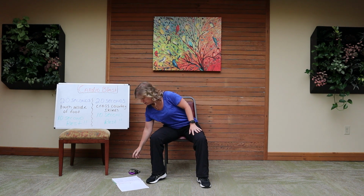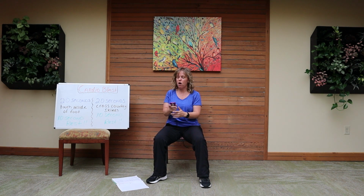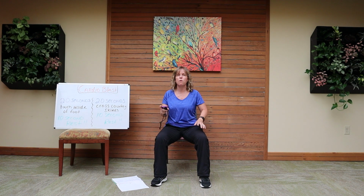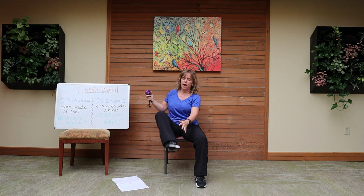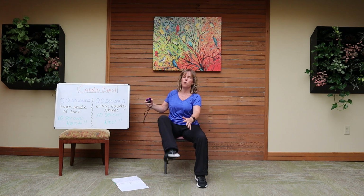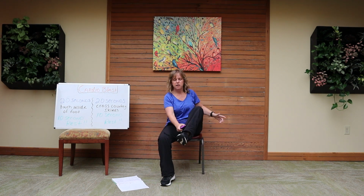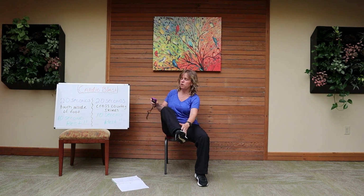out. Okay, we're gonna do one more cardio blast and then we're gonna cool down. So stay with me on this last cardio. So you're getting ready for touch the inside of the foot. And we're going in 2, 1, and go. Good. Trying to reach for the inside of that foot. Otherwise, you're touching the knee. Stay with me if you can. This is the last one. After this, we're going to cool down.